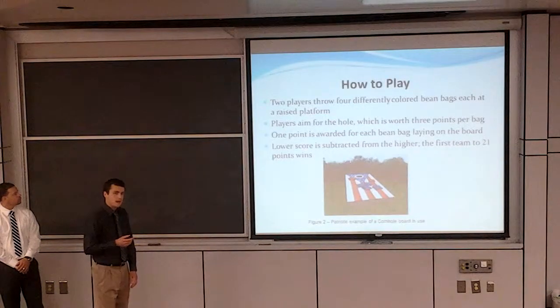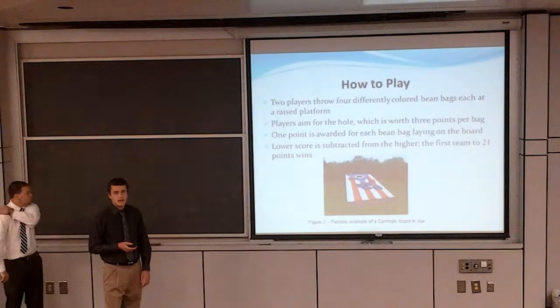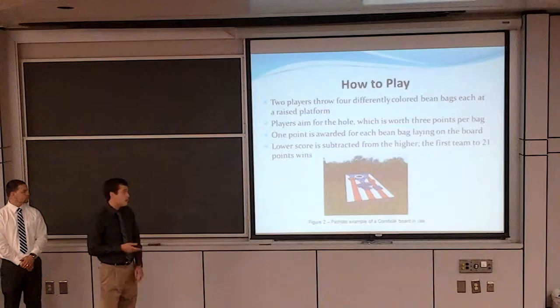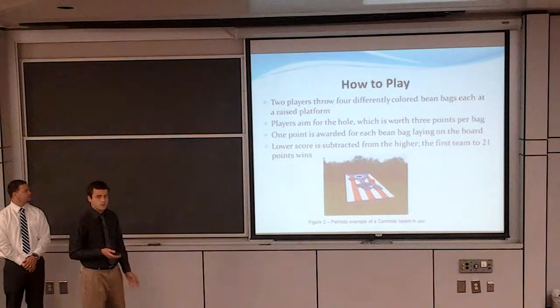So, a quick summary of how to play. Two-player cornhole is played with a single board and 8 bean bags. Two players take turns throwing 4 of the bags of their own color at the board, and they're aiming for the center hole, which is worth 3 points for every bag that falls through the hole.